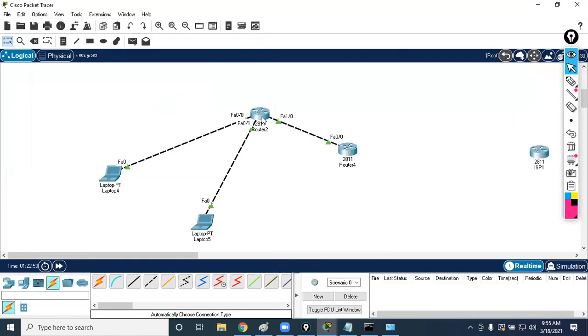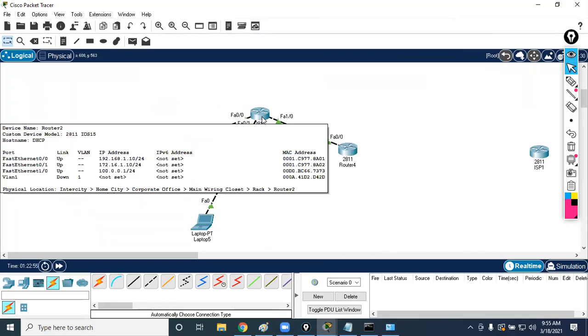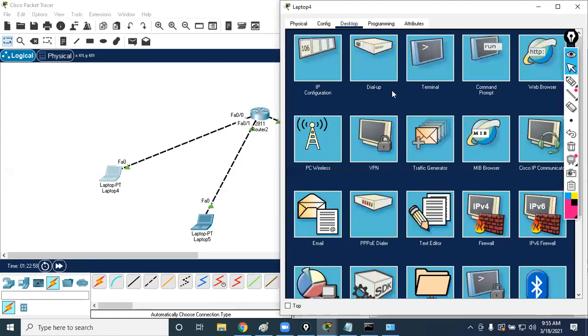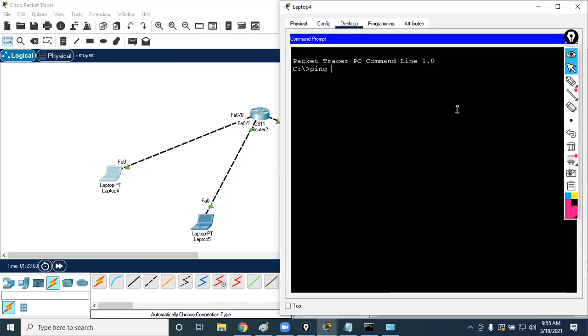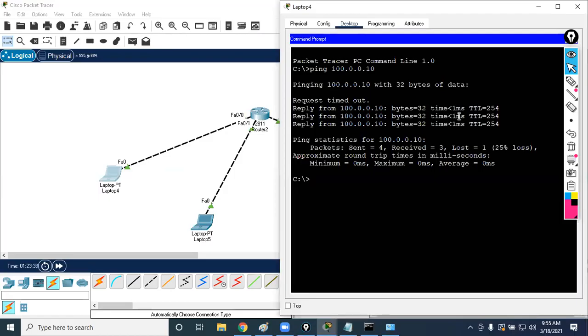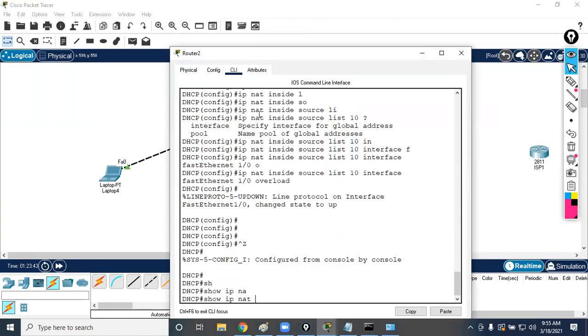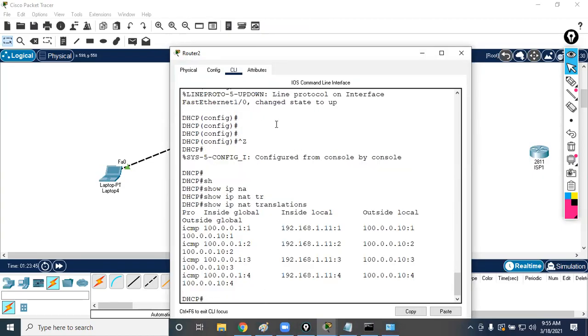Just 1 minute, I have to check one thing. Here I defined 1.10, okay, and here is 10. Now check the reachability. Ping 100.0.0.10. You can see we have reachability. Come to the router and check the translation table. Show ip nat translation, is there an entry?